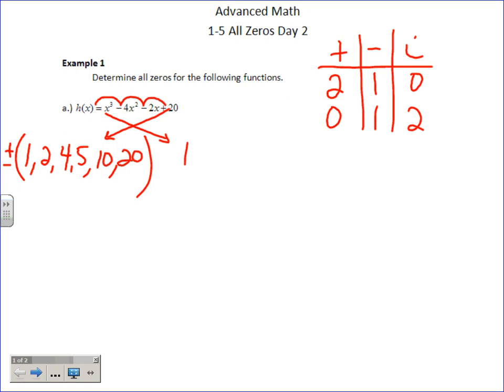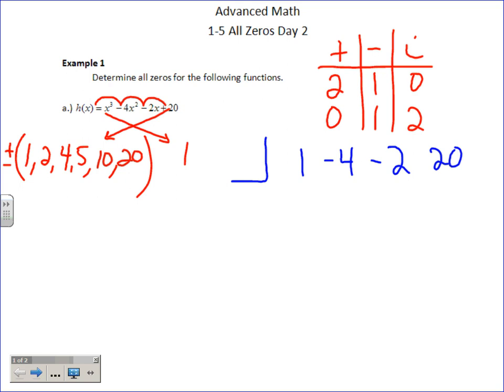So it's probably best to go ahead and use synthetic division. The reason you want to use synthetic division when you do this is because then it'll tell you what's left over, and then you can just work with what's left over. Because let's face it, when I find one, what's left is going to be x squared. And again, we spent 2 months working on that in Algebra 2.